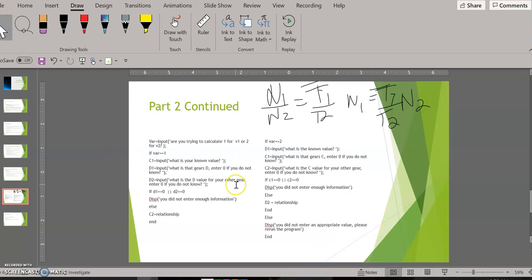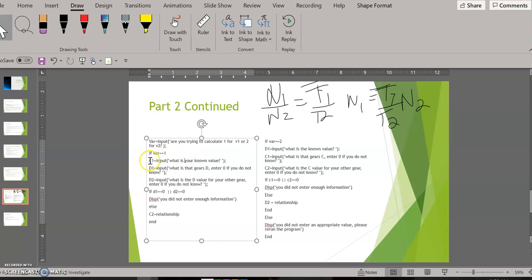If you take a look at this code, the first line is asking, are you trying to calculate variable 1 or variable 2? So in our case, it would be N or T. If we're trying to calculate the first variable, these 3 lines right here are going to ask for the other 3 pieces of information, because we do need to know what those other three variables are in order to get the unknown. So that's what we're doing with these three lines, getting the known values for that final calculation. Now this line right here is going to be used to give you an error message.